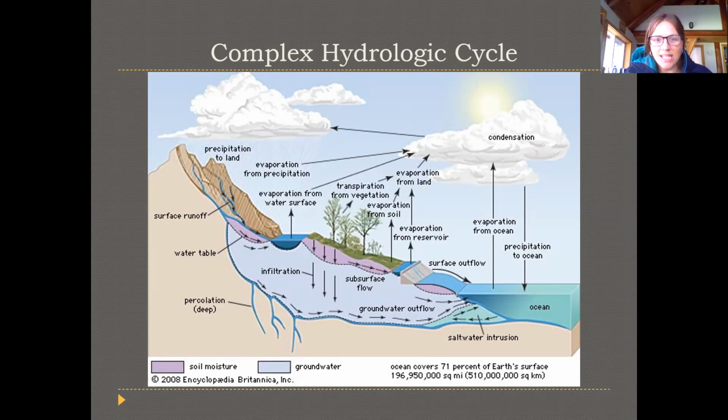And then of course, this picture, which is even more complicated than the last picture, is also really simplified as well. There are really more kinds of complex interactions that happen with water in the real world than we can hope to ever capture in a diagram like this. But this shows some of the most important reservoirs, places where water is stored, and also movements or transportation forms as water moves from one location to another.